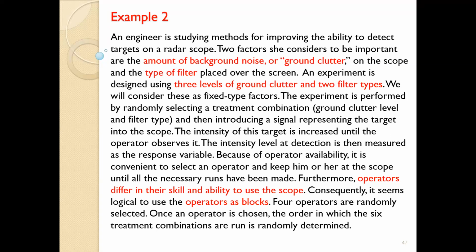We have ground clutter at three levels and filter type at two levels. For this case, we fix the factors, and then we experiment by randomly selecting the combinations of ground clutter and filter type.